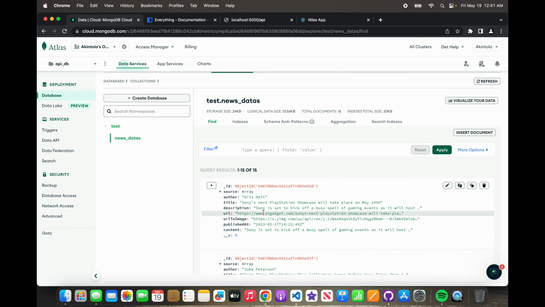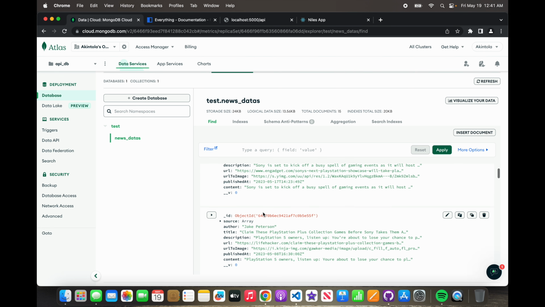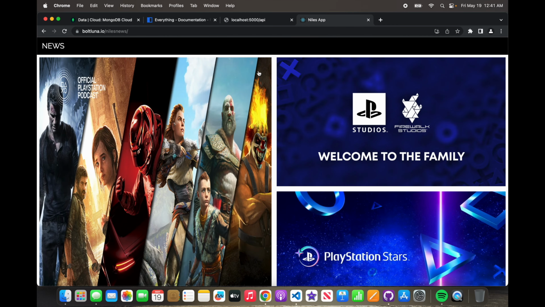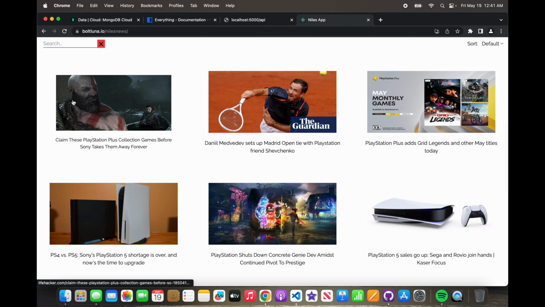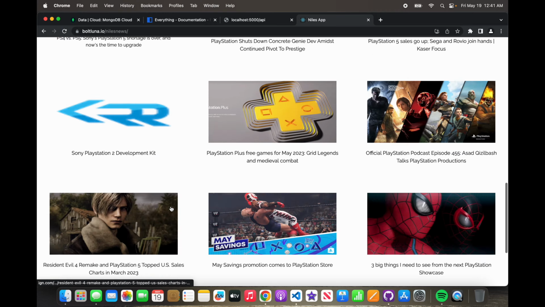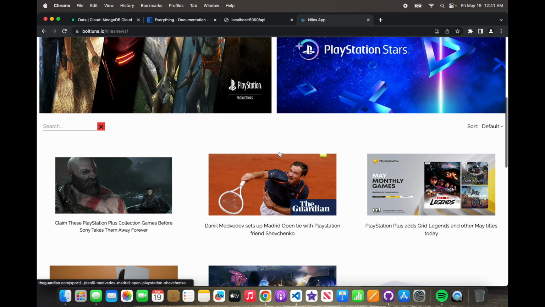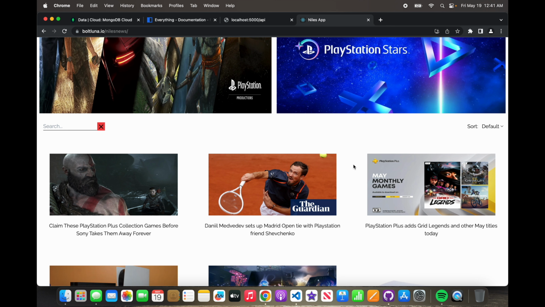And while doing so, I also wanted to be able to filter and sort this data in my front end. So if you look at this, I am able to sort. These are all 15 articles from my database from my personal project.